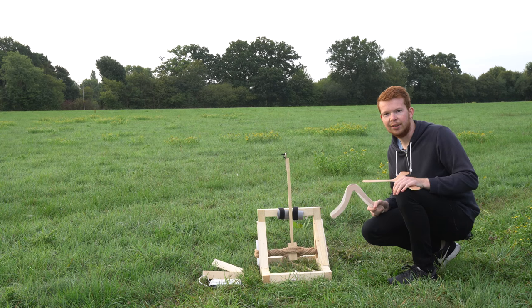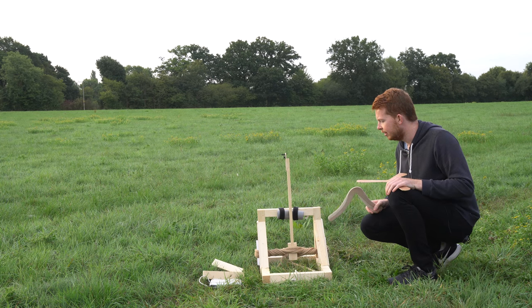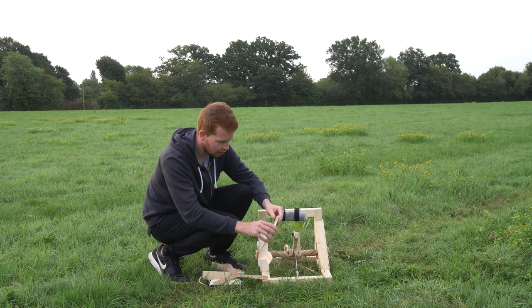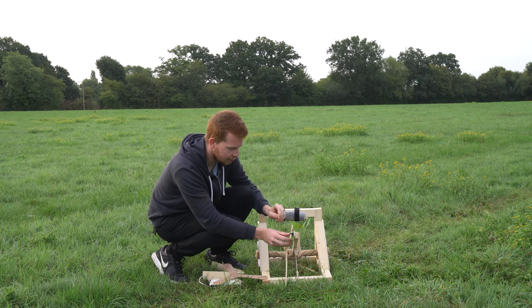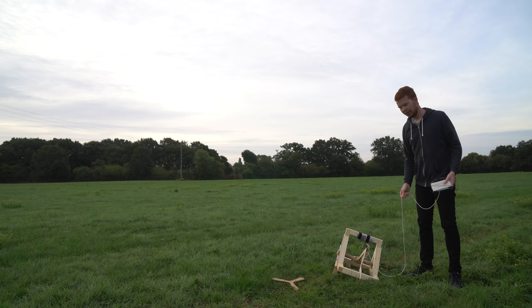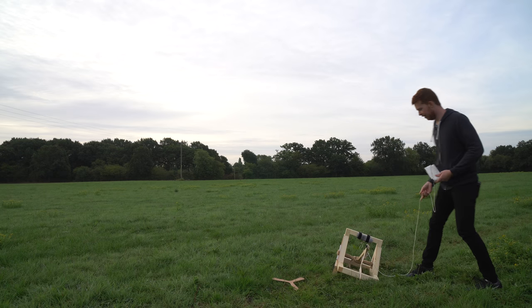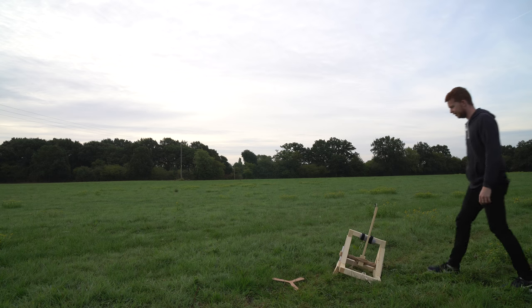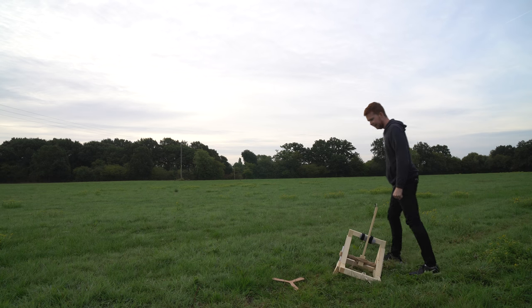I suppose we better give it a launch before the wind kicks up. Let's try the newer two-bladed boomerang version first. I'm not sure if that's the right release angle. It's the same as what I used for the old boomerang. Let's see if we can get this to come back. In 3, 2, 1. Okay, that is a slightly higher launch angle. It instantly hit the floor.